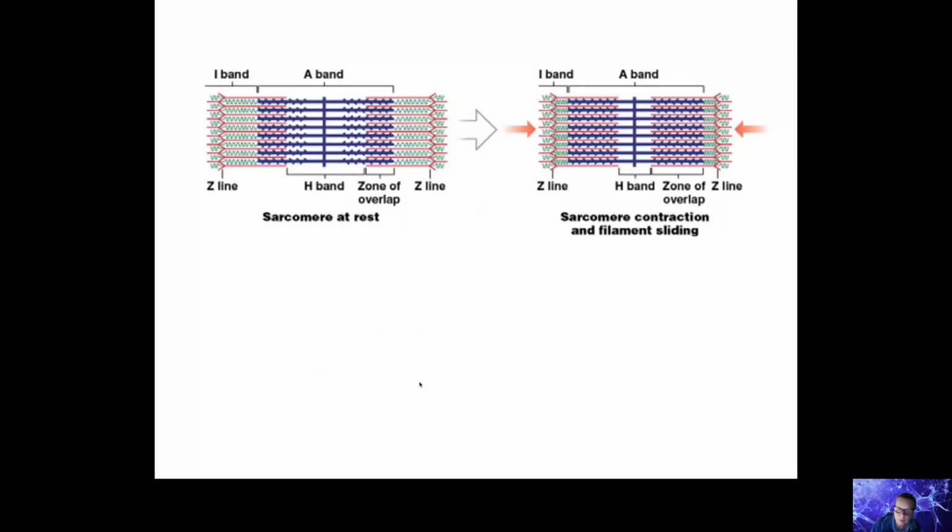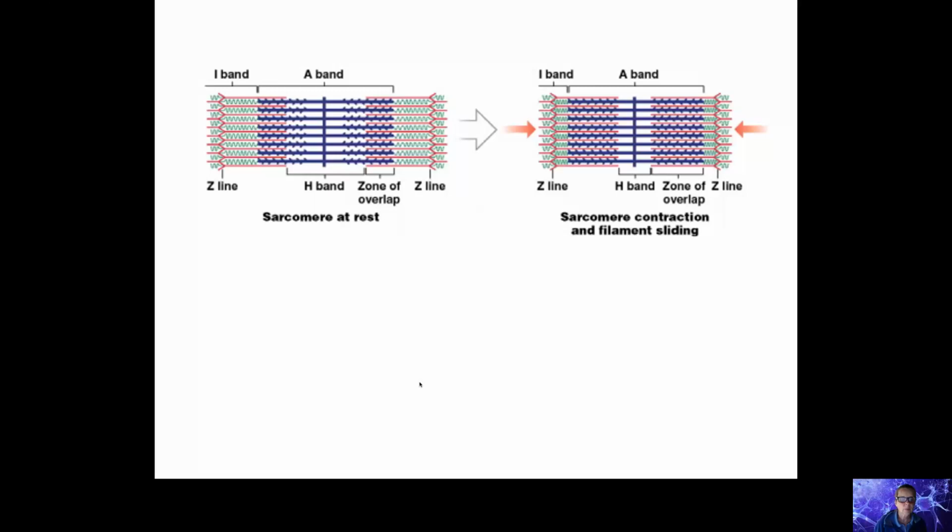This shows you what we went over. On the left, you can see that the sarcomere is at rest. Remember that the Z lines are the boundaries of the sarcomere. The blue structures in this are representing, you got it, myosin. The red structures that are not Z lines are representing the actin. Actin contains the active sites. Those active sites will be covered by the troponin tropomyosin complex.